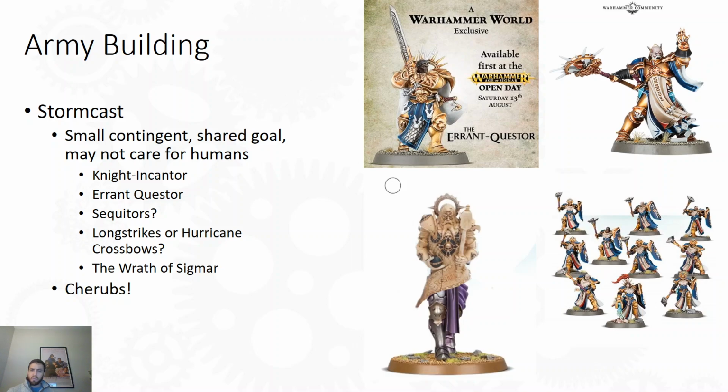I've already said it needs to be small. Like, let's do 5 models, maybe, no more than 10, right? Maybe they don't care for the humans. Maybe they just have some shared goals with the humans. So maybe it's an Errant Questor or a Knight Questor, trying to go out and accomplish the same sort of thing. I personally like having a Knight-Incantor.